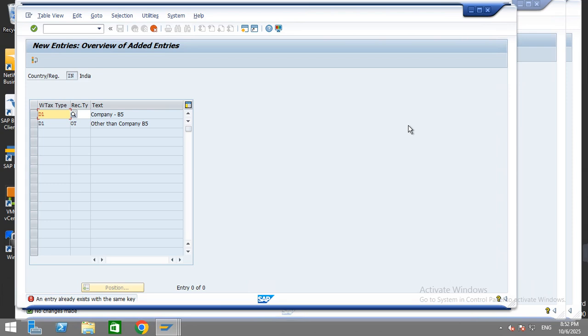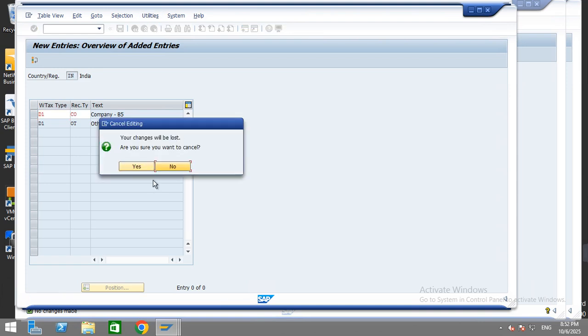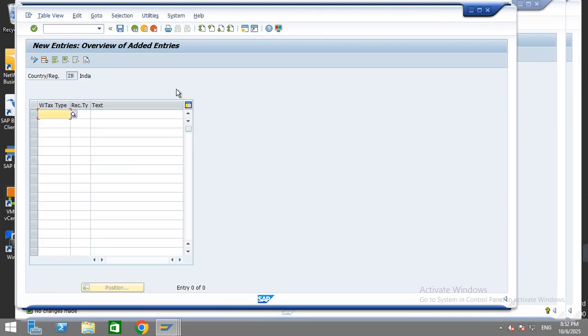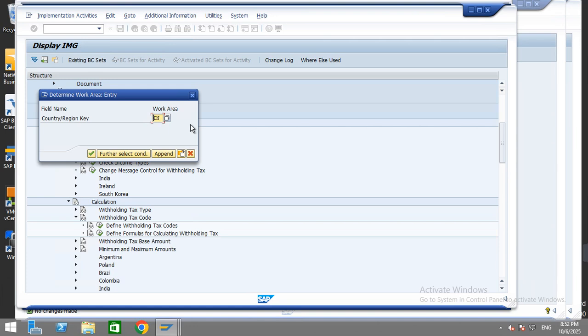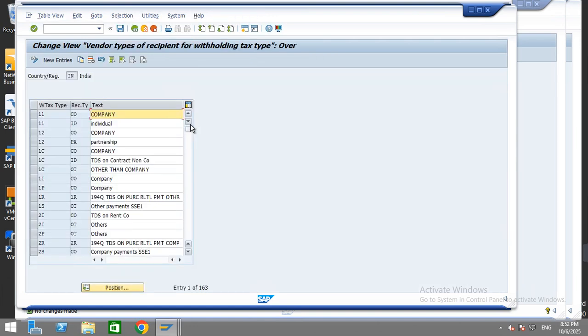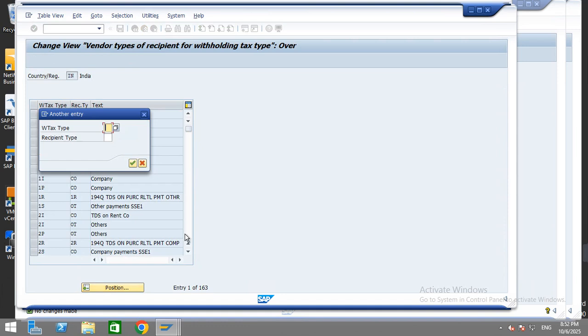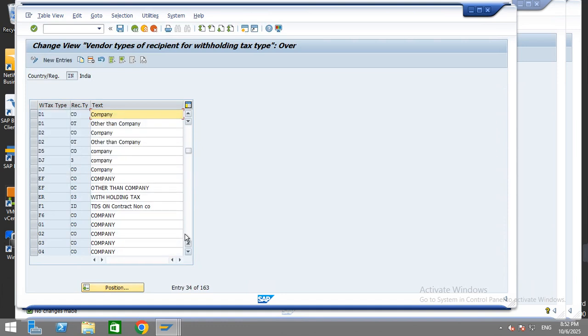Okay, it already exists with the same key. Is it there? Let's see. Oh, it is already there.